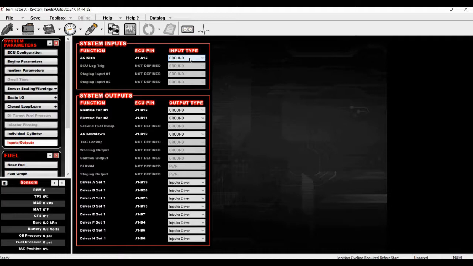If your AC kick is going to be 12 volt positive, you can set that to 12 volt positive. Typically, I would recommend running a ground output type. I think all Term X outputs are ground, but you have plenty of options here to signal your stuff and to take signals in.